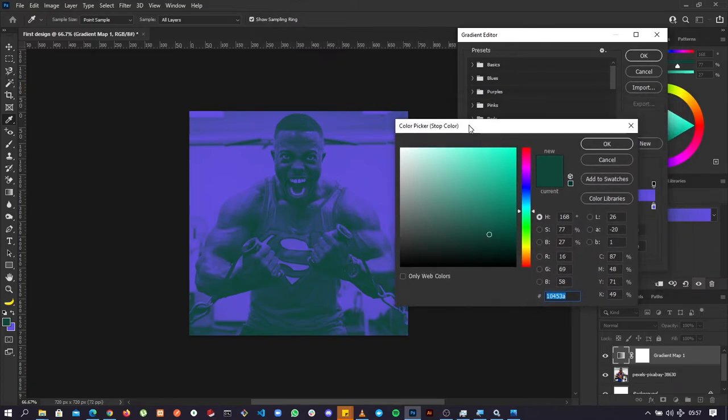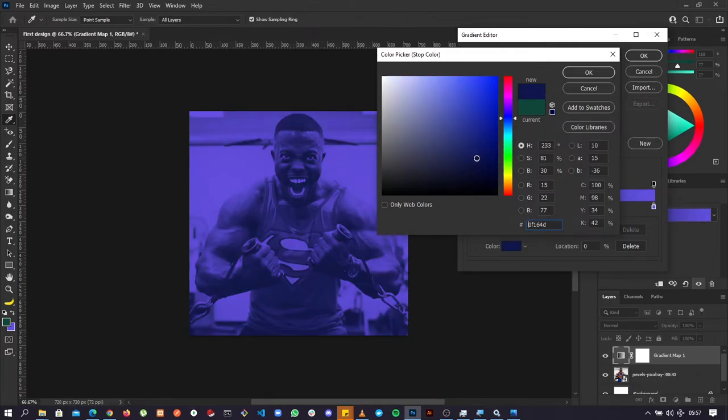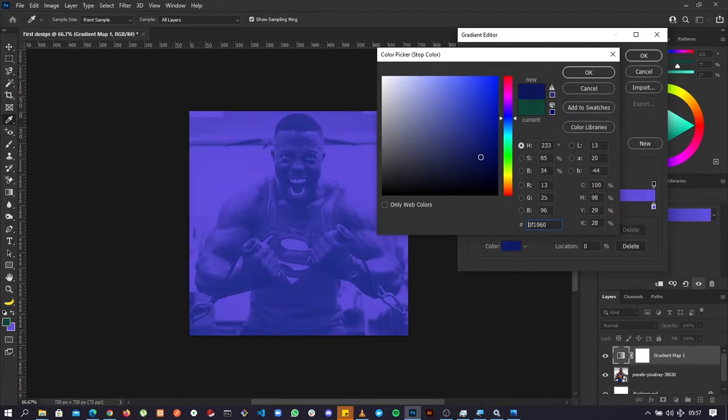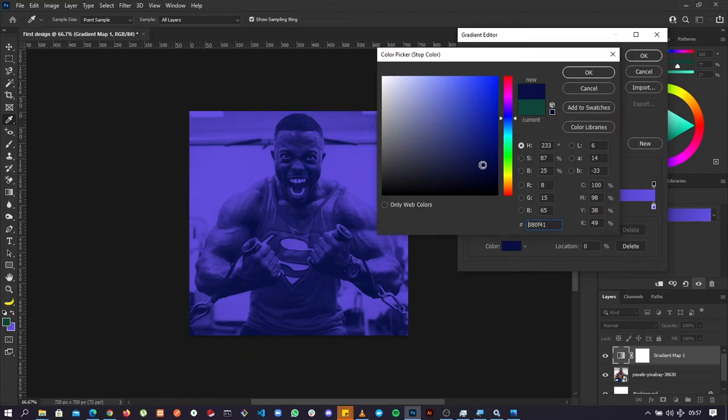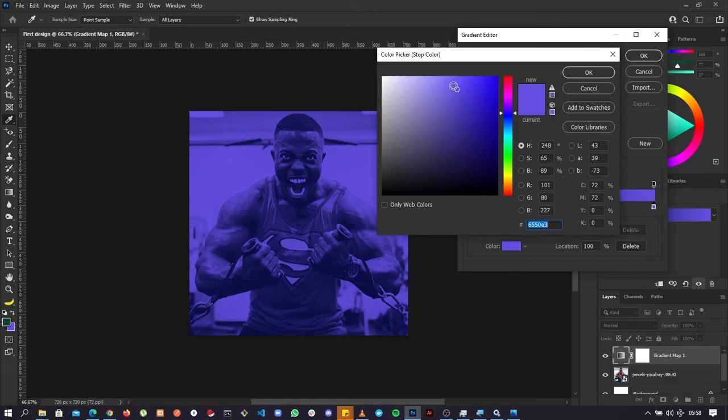Let me just drag this away so you can see that. Let's say I change the color to something like blue here, then I can change the value of that blue. Let's go with this very dark value of blue, and I click OK. And I can come and click here to change this value here.